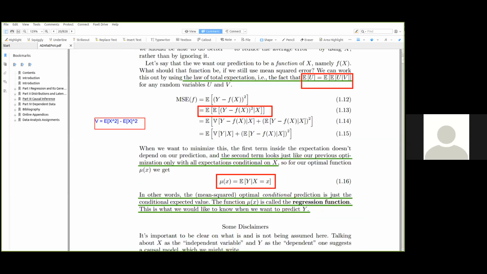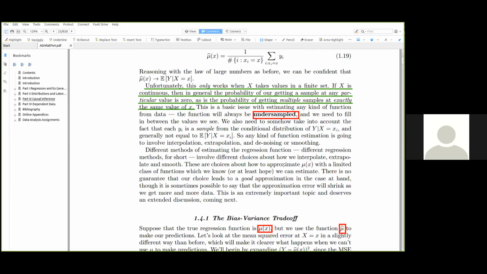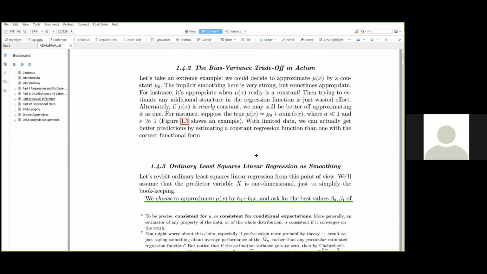Okay, so we covered the bias variance trade-off. We covered the two decompositions, and after that, now right now the view that we have of ordinary least squares is we have some data samples, which is x1 comma y1, x2 comma y2, and so on. And from that we estimate the parameters that will best give the relationship between x and y.